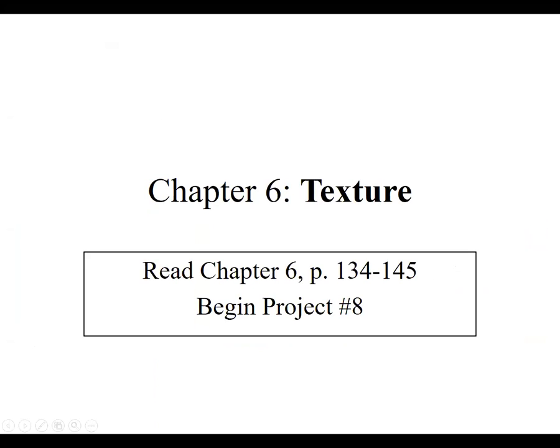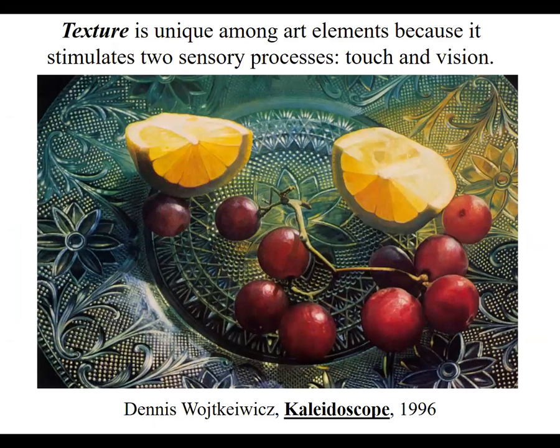So please read chapter 6 on texture. It's going to be part of the final quiz that we're going to have next Monday. Next week is our final exam week at the college, and final exams are scheduled for Monday and Tuesday, although your teachers may have them online, so you might even be able to take them over the weekend. Our quiz is going to be 20 multiple choice questions on the chapters on shape, value, and texture. So chapters 4, 5, and 6 are what will be covered on the quiz.